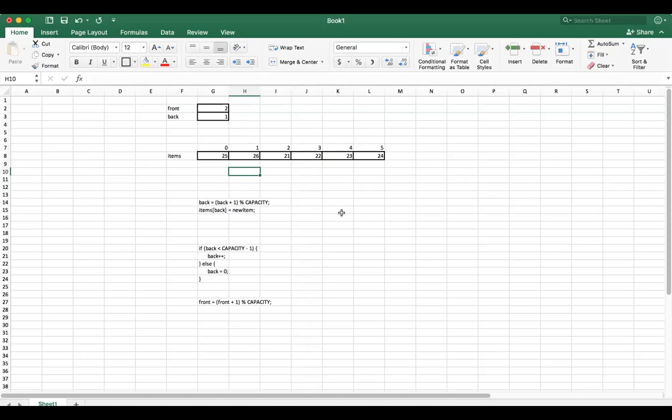All right, what's the situation now? We have a full queue, right? Everyone see that? Front is 2, back is 1. So when they're 1 apart like this, that means there's no more room for any more elements.